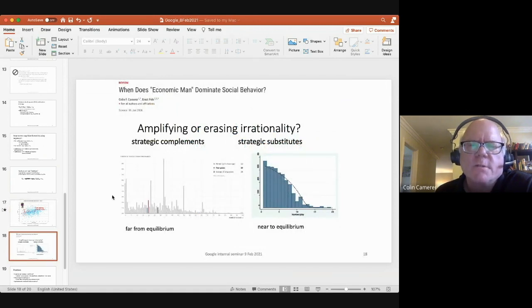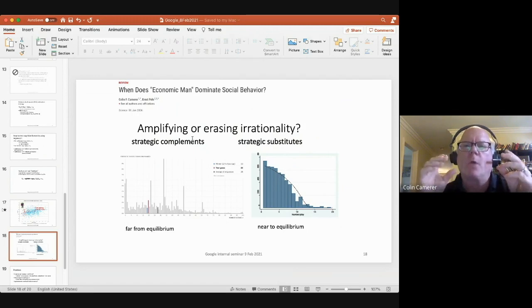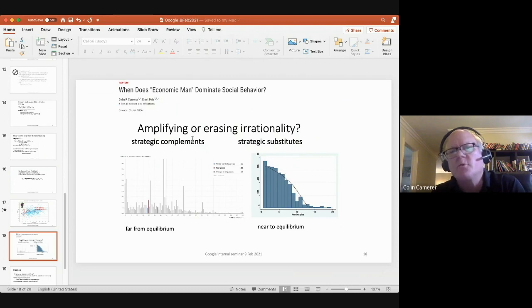Okay, final thought, just to echo something I said before. So in economics, there's something called complements and substitutes. Strategic complements means if people are choosing like a high number, I want to choose a high number. Strategic substitutes means if everyone's picking the number one, I want to pick a different number. And Ernst Fehr in Science wrote a short paper giving a narrow answer to the very broad question of when does highly rational behavior dominate markets or groups or company decisions. One helpful answer is if there's strategic complements, like if you know there's zeros in Nash equilibrium, but you think that most people are level one, you should move away from Nash equilibrium toward those less rational people. The highly rational people have to move to the less rational.